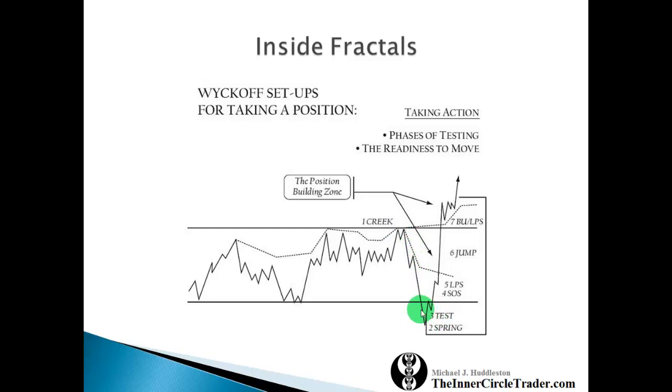Now watch what happens. Assume for a moment there is a large pocket of liquidity resting below these lows. And just for an easy way of describing it, say it's $1 million. Now I know that's not going to work well for most of you, but we're just trying to conceptualize something that it's impossible for me to share with you otherwise. Assume there's $1 million of liquidity down here in the form of what? Sell stops. Why is it sell stops? Because the market is bouncing at these two price points.